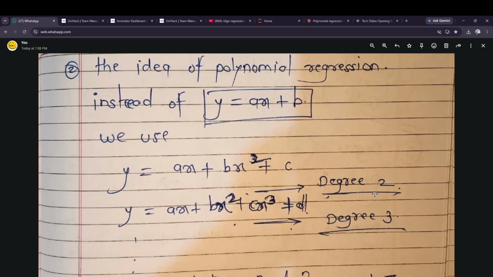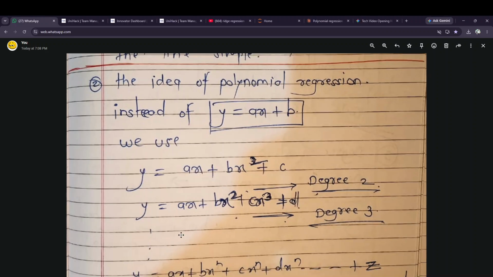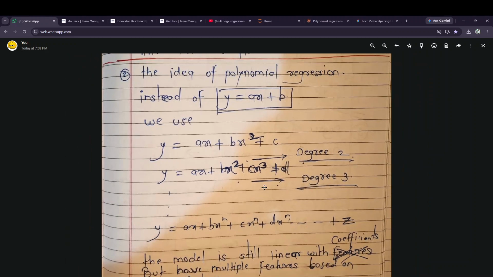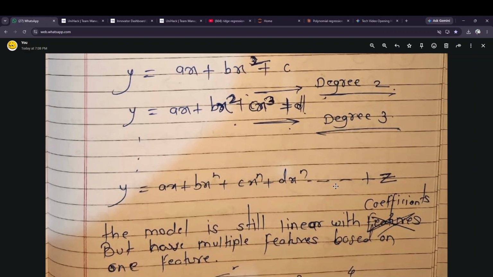So when we go to degree 2, meaning polynomial regression, we have to add a term like x square. Here b is the input, and x has a weight, x square has a weight, x cube has a weight. Weight means the slope of that line which we have broken into segments or implanted points on. And this is for degree 3. Observe in this expression, as the degree increases, the weights' order or power is increasing along with it. So this is what the formula of polynomial regression looks like, and this is what it is for degree n.